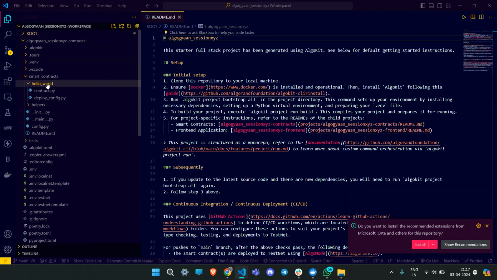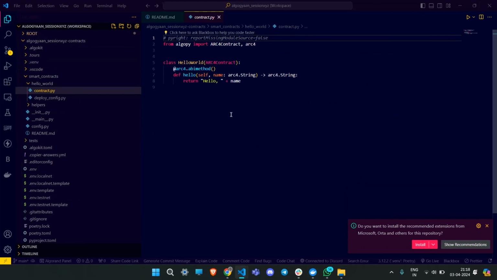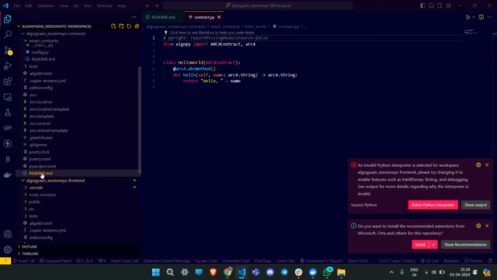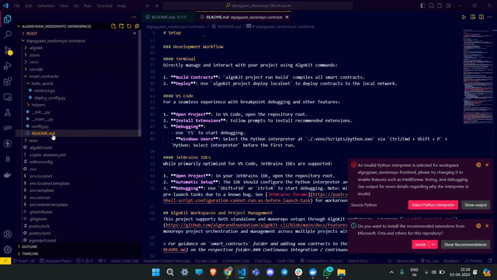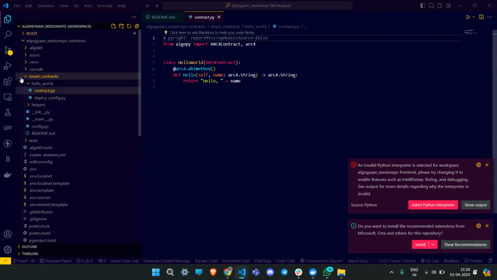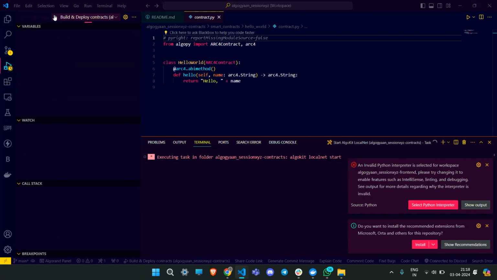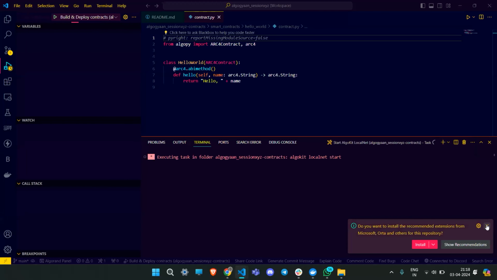So let's go to contract hello world, and I'll just deploy and run this. You can use the command poetry run python -m smart_contract deploy, as it's written in the README.md, right over here somewhere. I'll just do contract build and deploy, and it will basically first do algokit localnet start, so that it checks whether your broker is running or not, whether all the nodes are healthy or not.